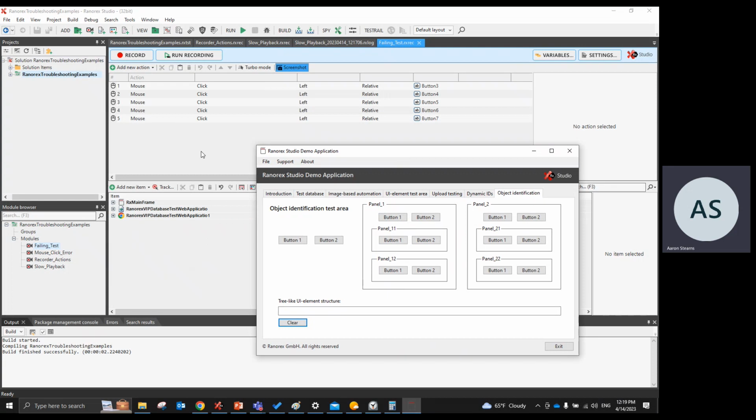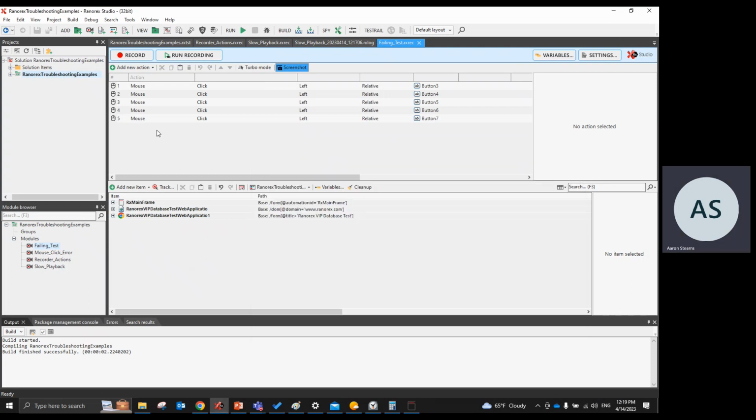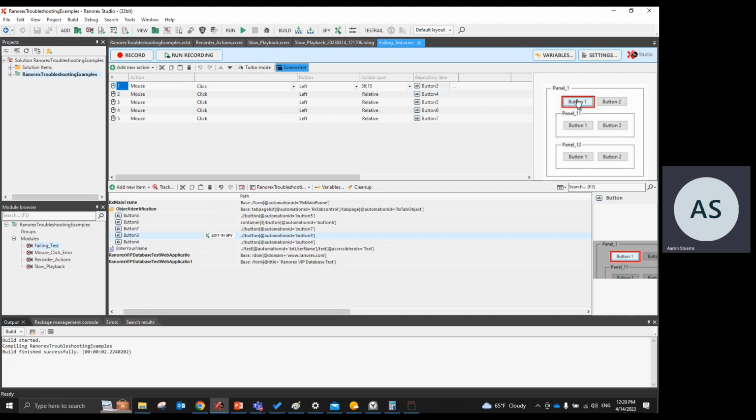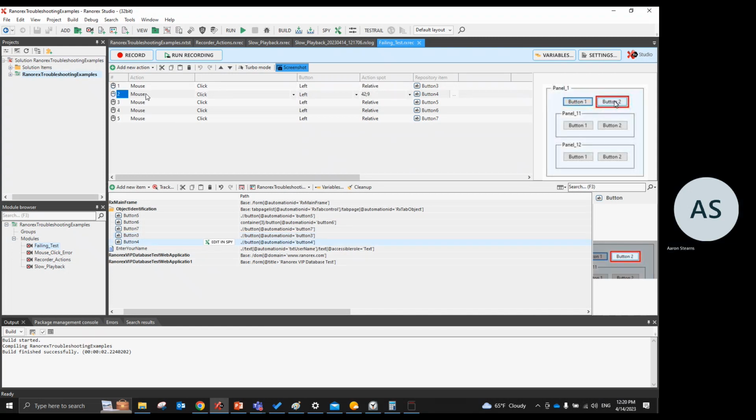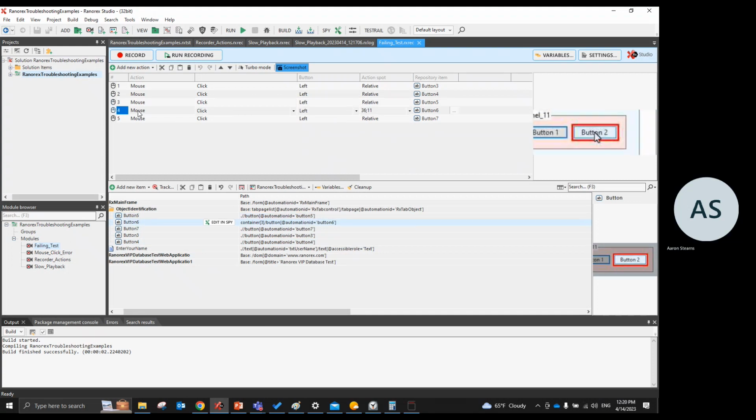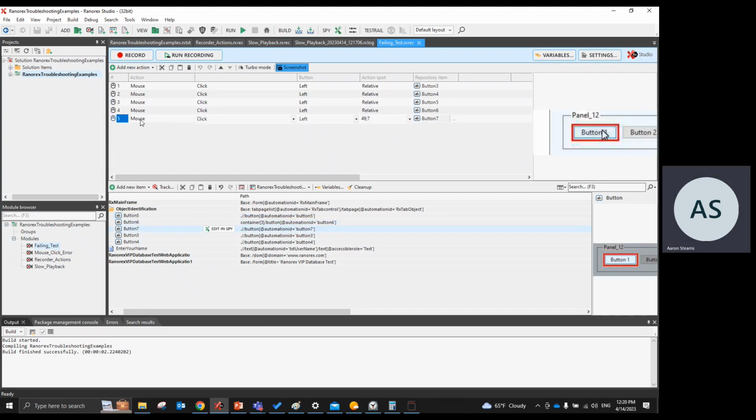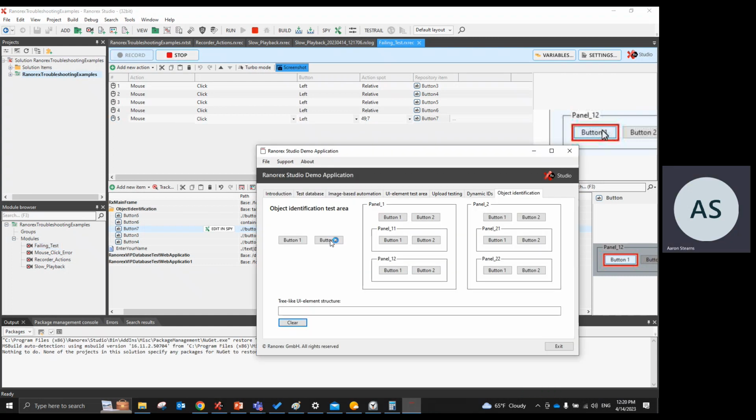So let me go and try to run this recording here. I'm going to play this because I already recorded these actions, and all these were, as we can see from our screenshots, we don't even need to play it to see what I did here. Let's take a look at our screenshots. First, I click on this button, then that button, then this button, then that button, then another button. So I just click on a few buttons in a row. And so let me run this, and let's see how it works here.